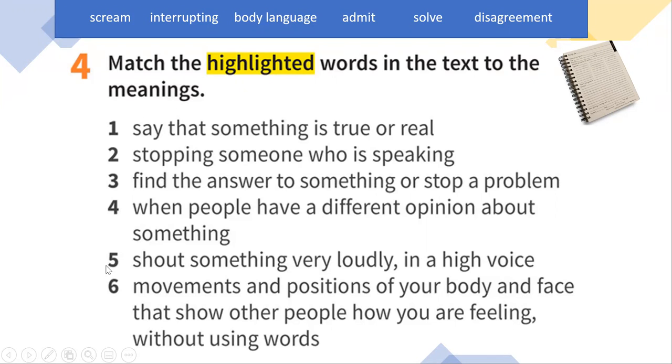Please write down everything, number 1 to 6. We have to look at the highlighted words in the reading passage, and the highlighted words are scream, interrupting, body language, admit, solve, disagreement. Please copy everything, okay? Please copy number one, copy this sentence, and then you write the term. So these are the definitions, and we'll write their terms. Number one, say that something is true or real. Admit. To say that something is true or real, you have to admit it.